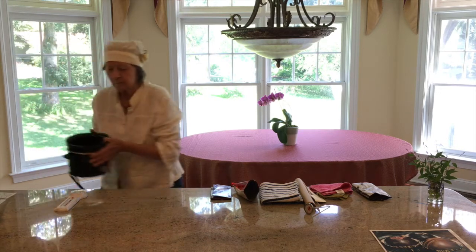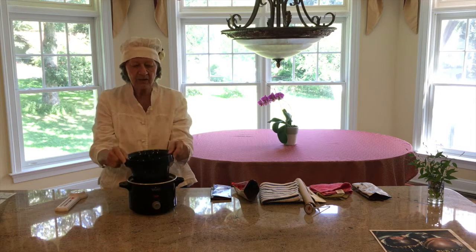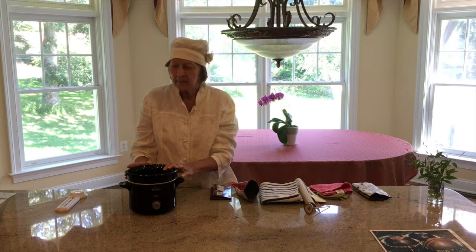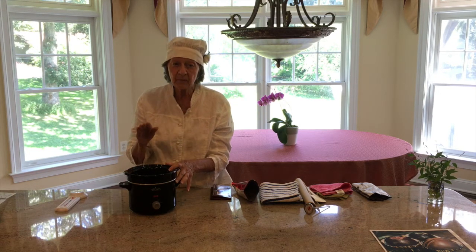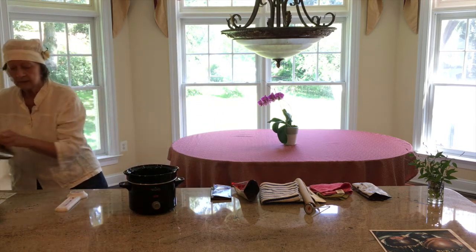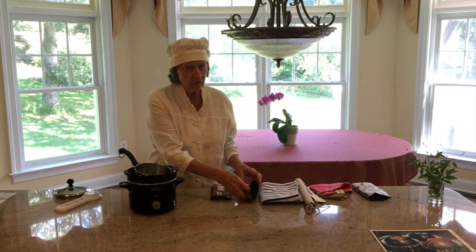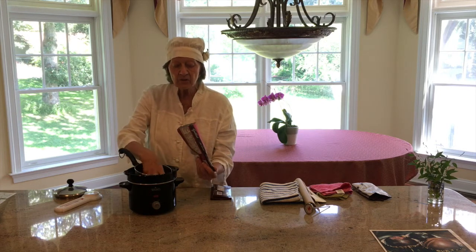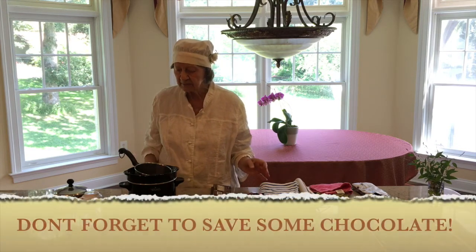Enter the crock pot. You want one with a liner that comes out. Now the crock pot's going to heat, but it doesn't have a really good thermostat that's going to keep it from getting warmer than you want. You want a pan that fits in the crock pot. We're adding the chocolate and we're making sure that we're saving some of the chocolate. We'll talk about why later.